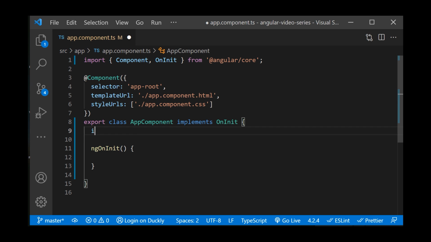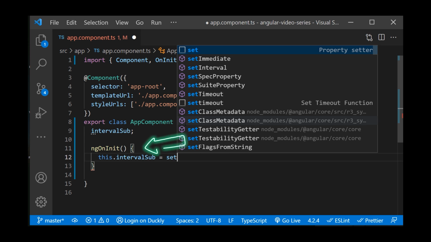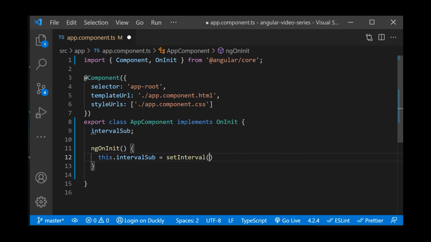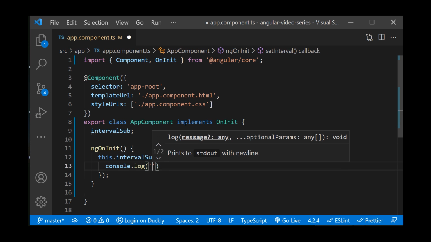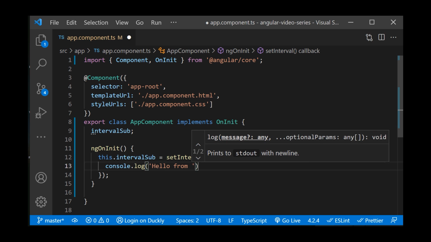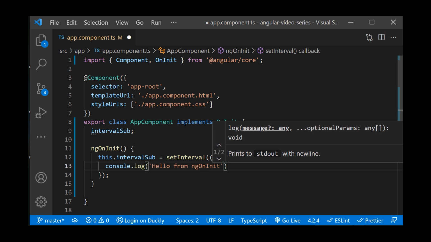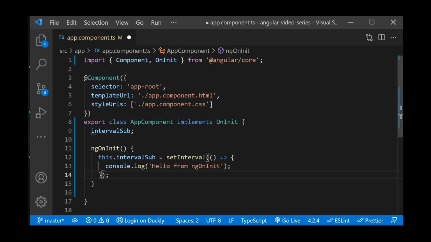We will create a simple function for logging some values to the console. Now, I will create a property that will save that function so that we can clean it up at the end. In the ngOnInit method, let's create a simple setInterval method which will make a console log every second. If you leave our component like this, when the component gets destroyed, our interval method will continue to log to the console. To fix this side effect, we need to use the ngOnDestroy hook.